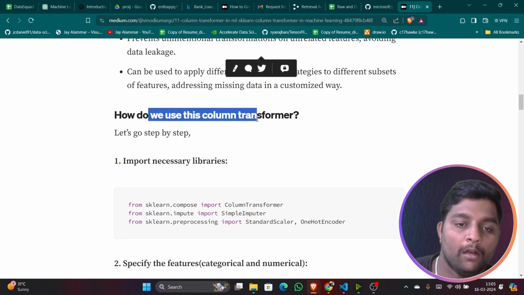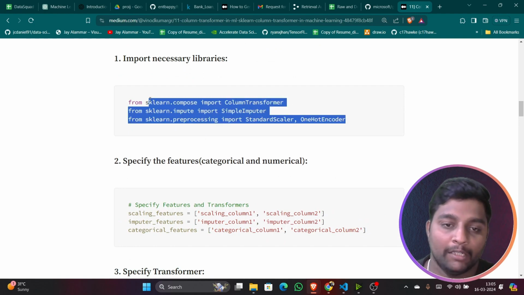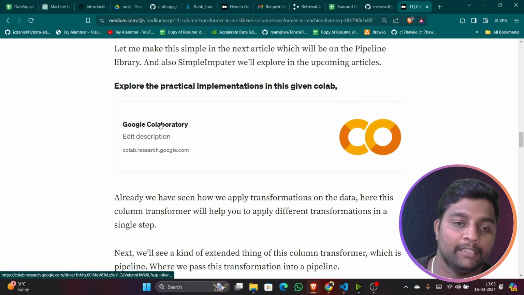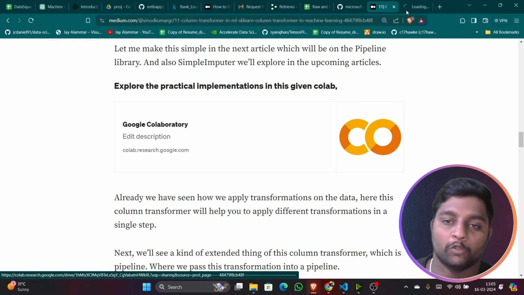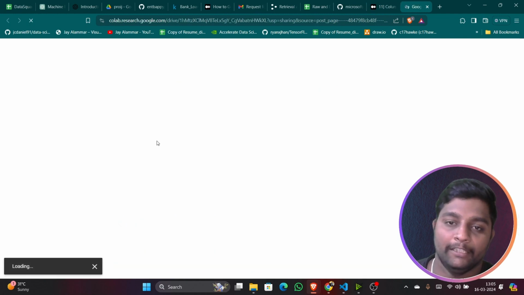So how to use column transformer? You can see here the code is already there. Import necessary libraries and code for it. So let me see here, there is a Colab file. I'll open this Colab file and we'll be running in this Colab file. Everything is already available in this particular Colab file.